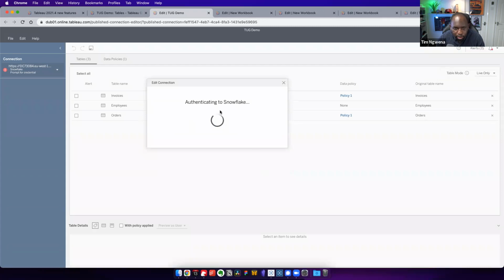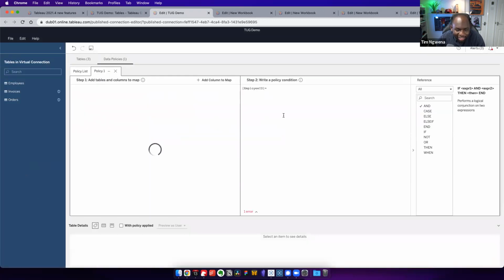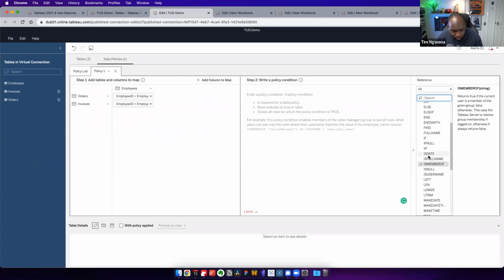You can see I've got loads of tables here as part of that original policy that didn't work. It's just going to keep haunting me. So if I go over here, yeah, here it is. I'll just delete this so I don't see it again. So if I go down, there's this function here called isMemberOf.